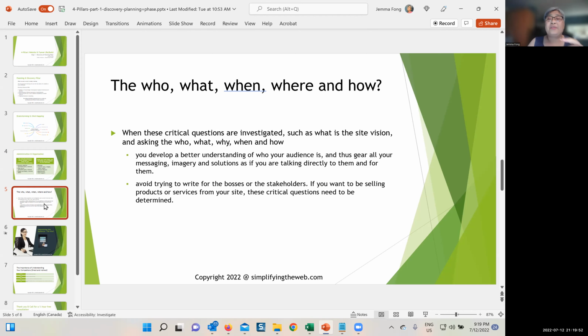So having an idea of the reasoning, the why behind the website, really helps you know how the website will be structured, as well as how the language will be created. A lot of times I've found over the years that many people, when they put up a business website, tend to write it for their bosses or the stakeholders of the company, and not for the end user, the people who are using the products or the services.